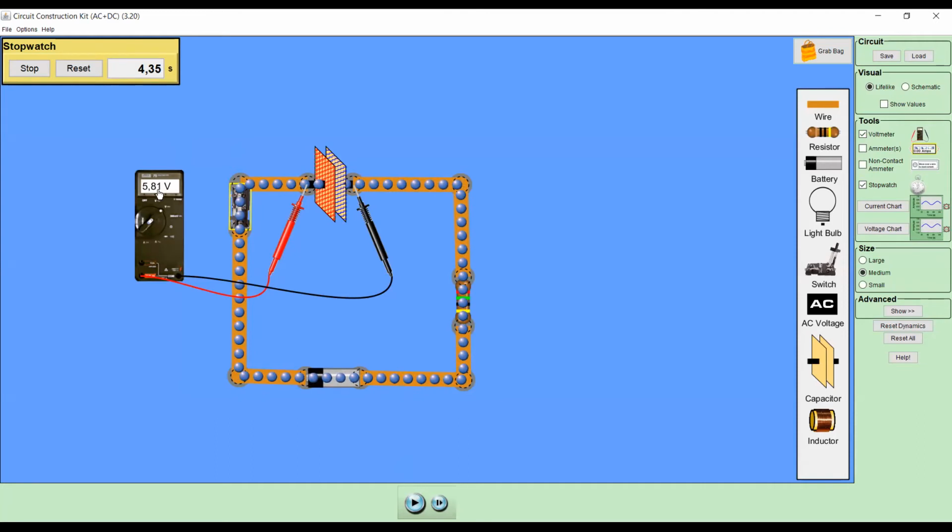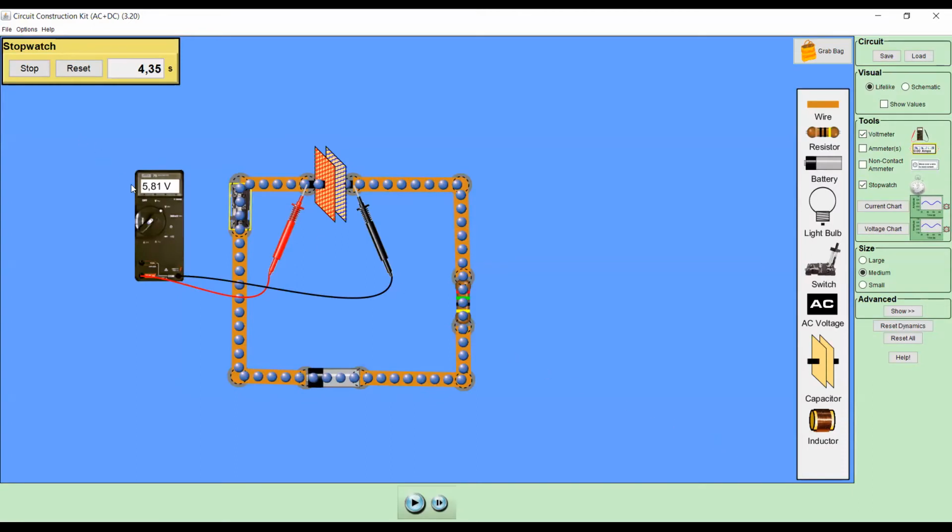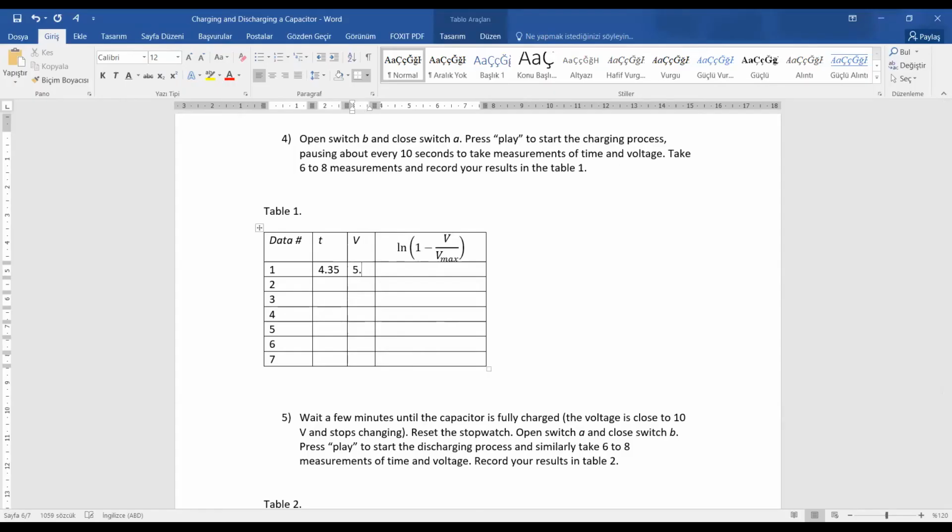So let's record these values. The time is 4.35, and the voltage is 5.81.